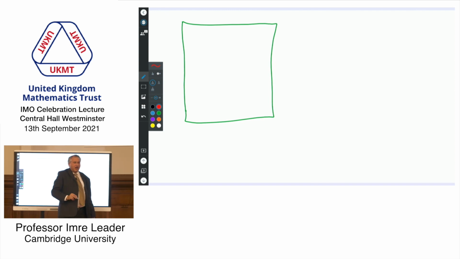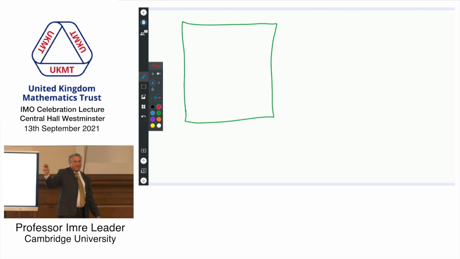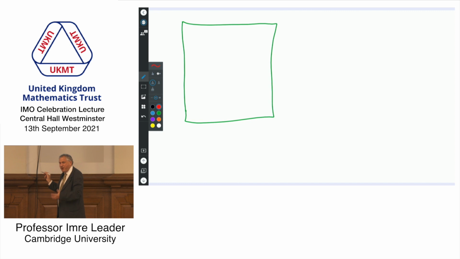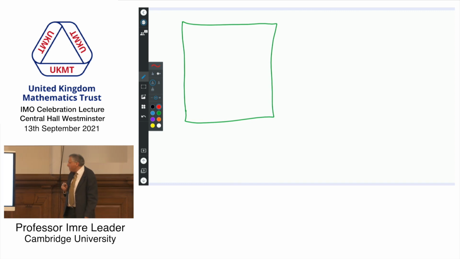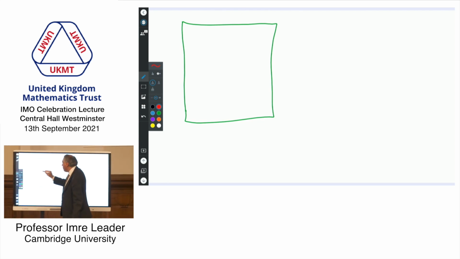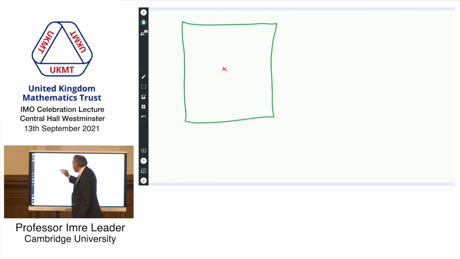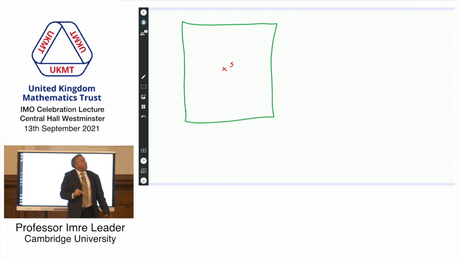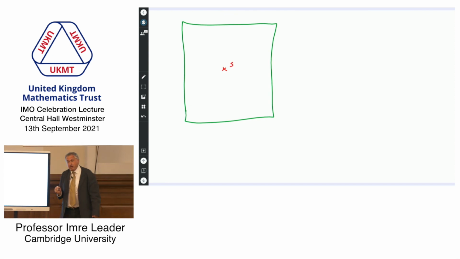Okay. Well, I won't get you to vote because I won't be able to record your votes, but try and remember what you thought and we'll have a little think. Let's try and go up to 3 porters. Let's see what we can do. So we're the student in the middle. Let's see if we can beat 3 porters.